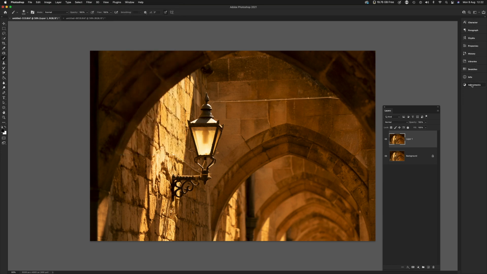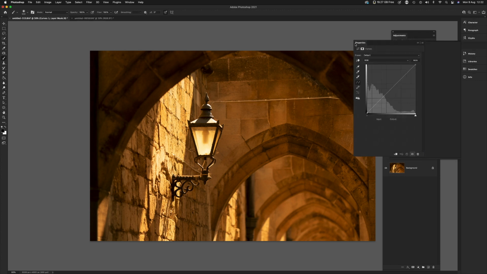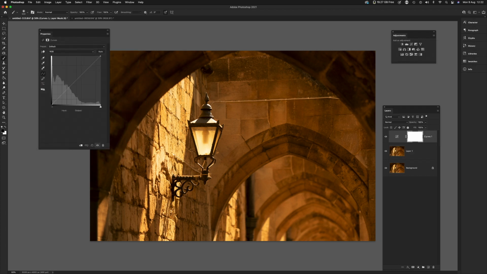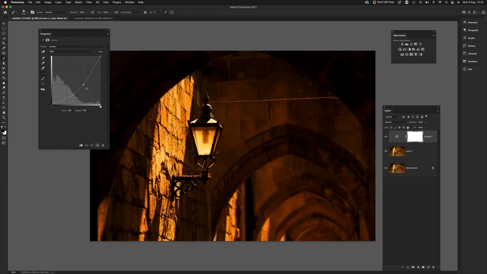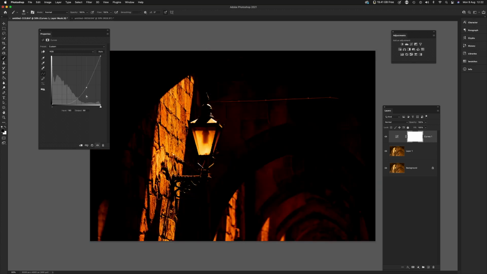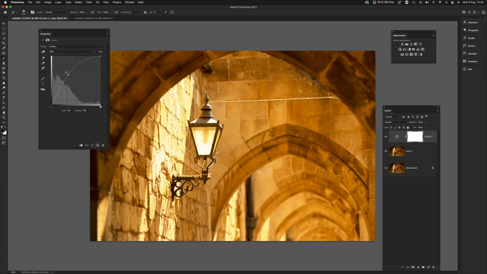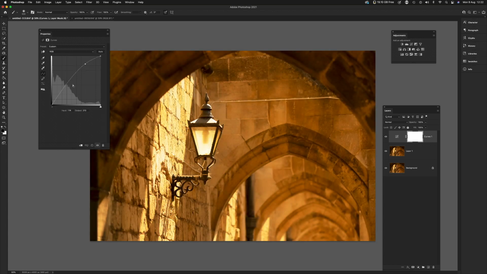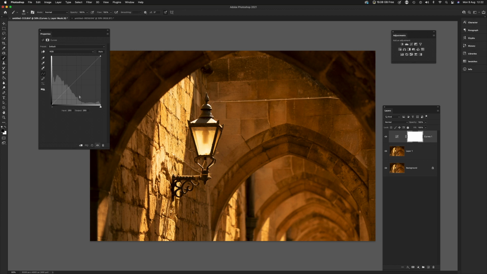Once it appears, open it up, and I'm going to draw it out so it's freestanding. Of these icons, the one we want is number 3, which is curves. Yesterday we looked at levels, today it's curves, and there is the curves dialog box. Now, it's called a curve because you can create curves with the graph that appears on the tool, that way or any kind of squiggly way in between. Let's have a look and see what this is all about.